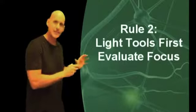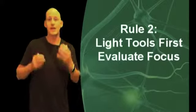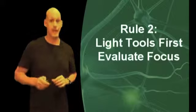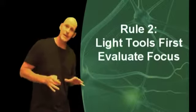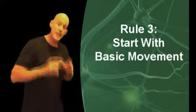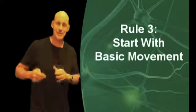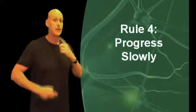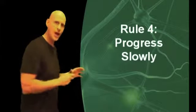Going back to that client, once that movement is mastered, introduce a light tool first and be very diligent that the client initiates movement from the body and not from the hands. Start by doing these movements slowly and gradually, and progressively build speed and dynamics. Start with basic movements first and constantly assess what body part is the center of focus for the client. The moment that focus and attention shifts to the hands first, the trainer must intervene. So over time, as the brain develops these accurate neurological pathways, speed and complexity can be introduced to elicit the appropriate physiological and neurological responses.